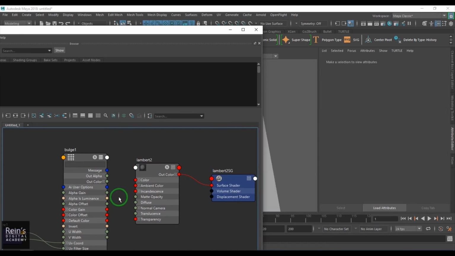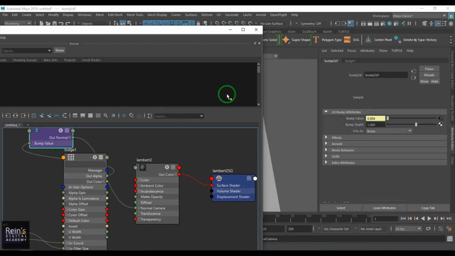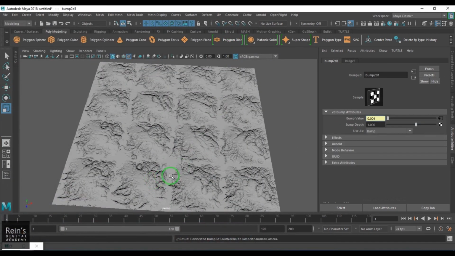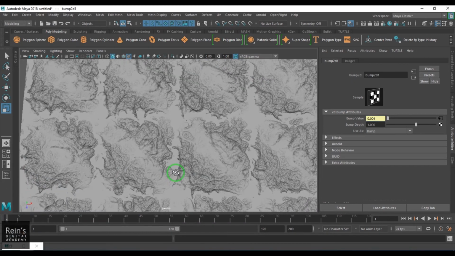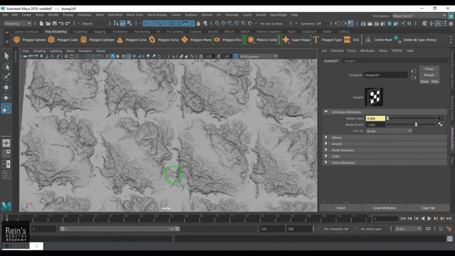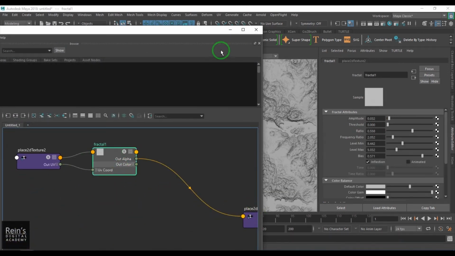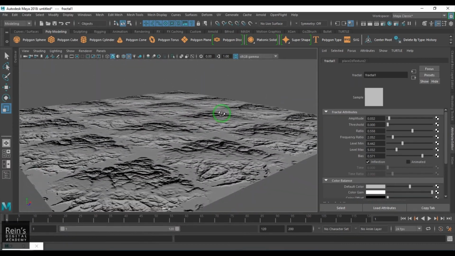Sometimes it looks great with bump map. You see that something like terrains. Actually I have not connected this with the displacement, but yeah, in displacement maybe I could even see from this view.